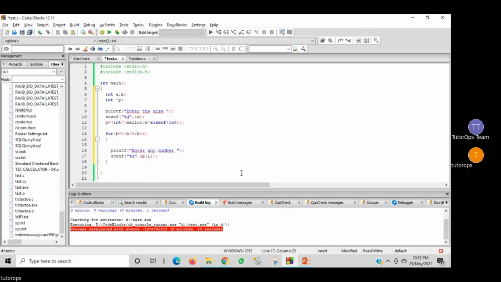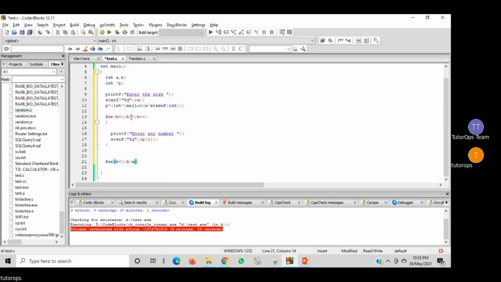We can use it the same as an array. P is an array, we can consider it that way. Here, instead of 5, we'll always put a, and b plus plus.